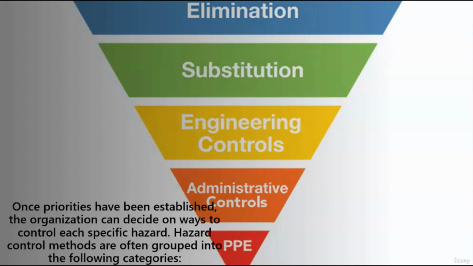So that's the most desirable and the most effective control. Can we remove the chemical? We're not using it again. Once the chemical has been removed, then there is no danger to the worker anymore. But work needs to go on. Work needs to be carried on. So we will find a lot of times that we cannot eliminate the use of the chemical. So we can then decide to substitute it with a chemical that's probably more friendly.